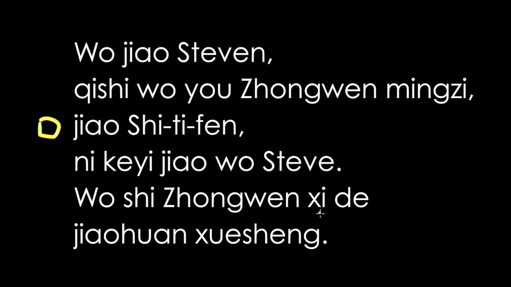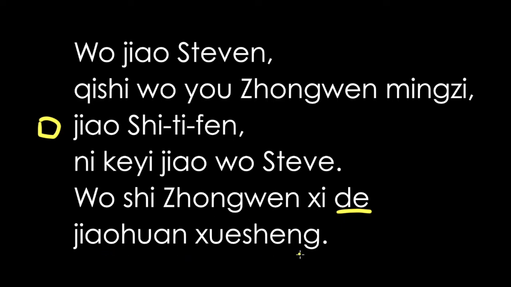So 中文系 is Chinese department, and now we have this mystical 的 particle, which is either the apostrophe s or it means of a kind or type of or something like that, and you have to look out what type of what is going to be. But in this case, I think it will be easier if you understand it as the apostrophe s, because what follows will be easier to understand.